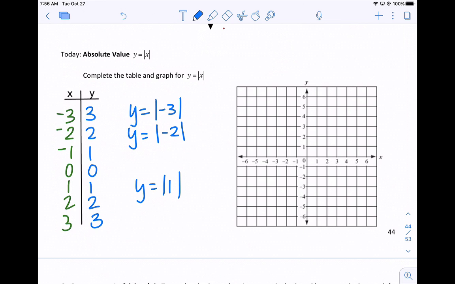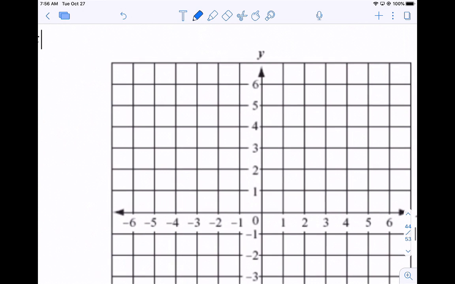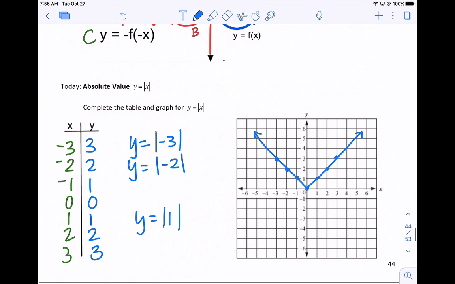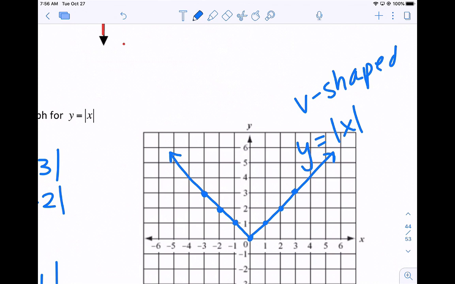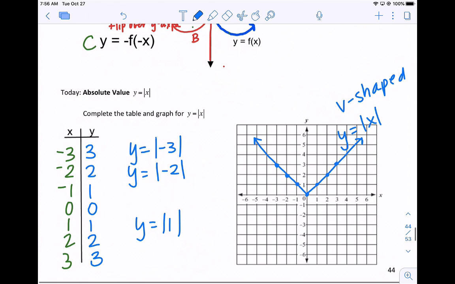So let's see what these coordinates look like when we graph them. So the first point would be at -3, 3. Then we have -2, 2, -1, 1, 0, 0, 1, 1, 2, 2, 3, 3. So if we take a look at this, it looks kind of like our parabola, but instead of a parabola, it's going to be a V-shaped graph. So here's our parent function for today, the absolute value of x. If you want to describe the shape of this graph, it's V-shaped instead of U-shaped. So it does bend back up because the distance of negative numbers from 0 is positive.